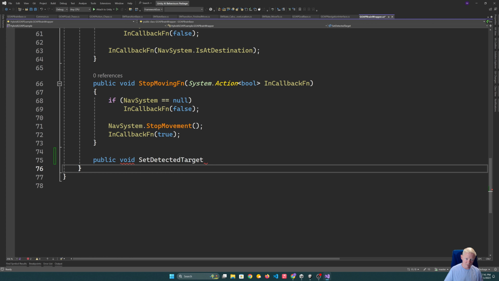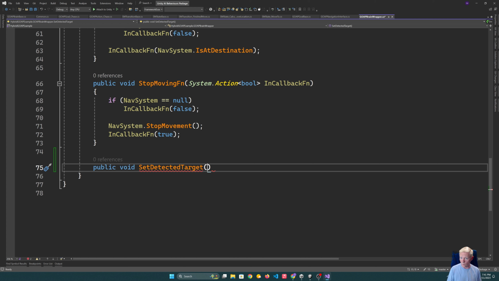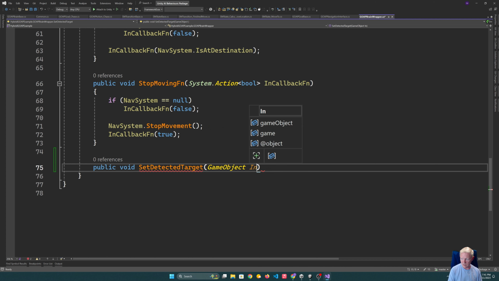Now later on, after this series, I do want to go and overhaul the sensor interface for this. I didn't want to do that for this video because it was going to be just too many changes all at once. But there is going to be a later change where I overhaul this sensor interface. So this gets the target.